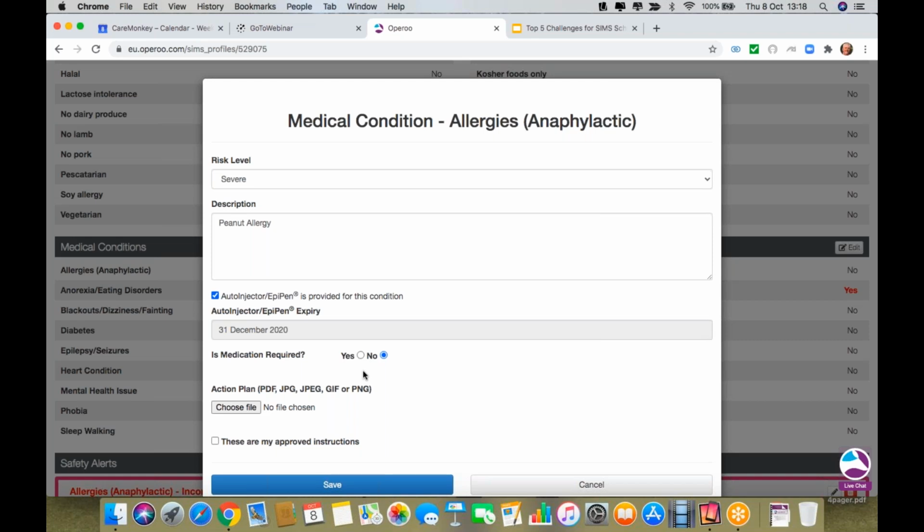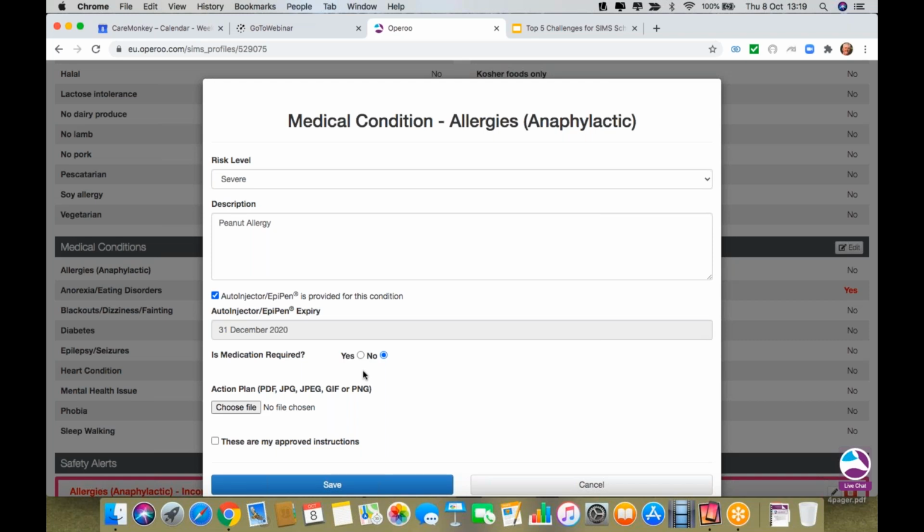We ask the parents to verify if the information is accurate and current, rather than fill in the medical form that's usually stapled to the back of the trip request. Point here, though, is that we will also prompt parents for additional information. So in the case of Sam here, when her EpiPen is due to expire on the 31st of December, 28 days prior to that, Opero will start to remind the parent, hey, this expires on the 31st of December, you need to update the information.